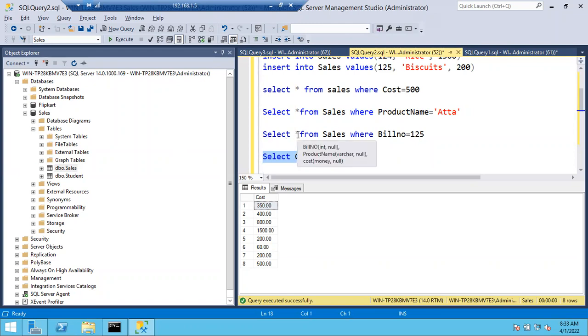Here star will pull all the columns. Here you are mentioning the column name. If we write select from sales cost, can we execute it? No, that's not possible. That's not the syntax for pulling the columns. For pulling the columns, this is how you have to write the syntax. This is how it will accept. For columns, we have to write the table name last.